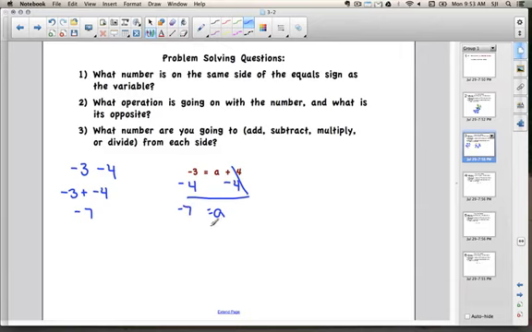And again, if we want to check this, anywhere that you see A, you can now put negative 7 in the equation. So let's give it a try. Negative 3 equals negative 7 plus 4. Negative 7 plus 4 is negative 3. And look, we have negative 3 on this side of the equal sign. That means that this works out because negative 3 is equal to negative 3. So that means this right here has to be the answer. Let's give a couple more a try.